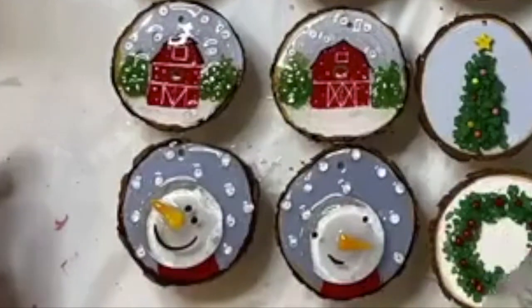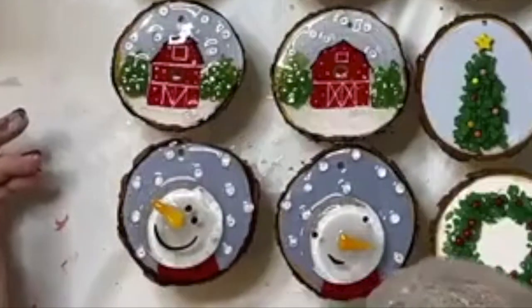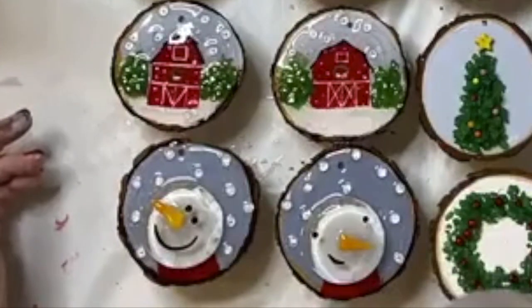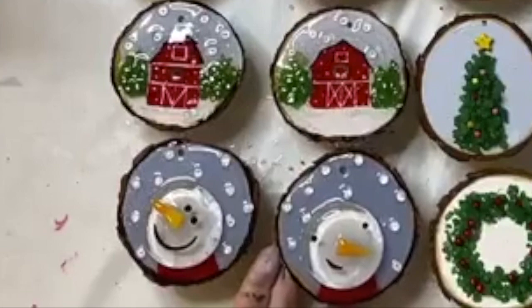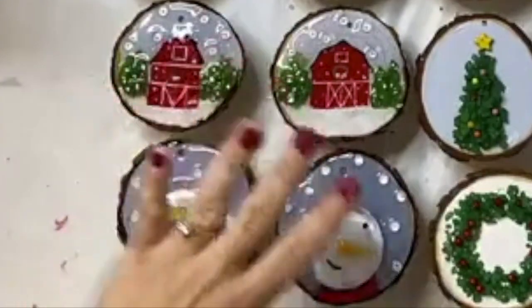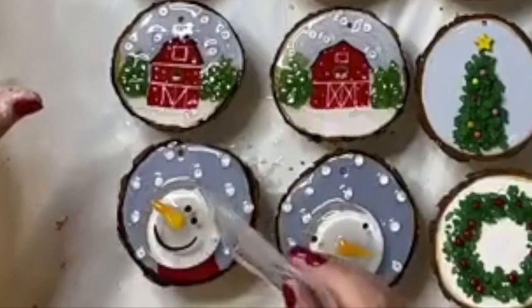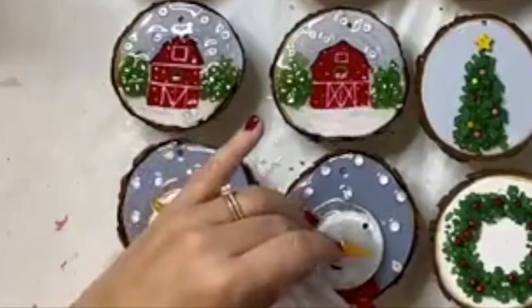Look at that. We got 4 of them done with this one bag of resin. I have a little bit left over, but there's plenty enough to do all 4 of them. And so then you'll just let those dry overnight. Don't let anybody touch them. Make sure they're in a room temperature space.